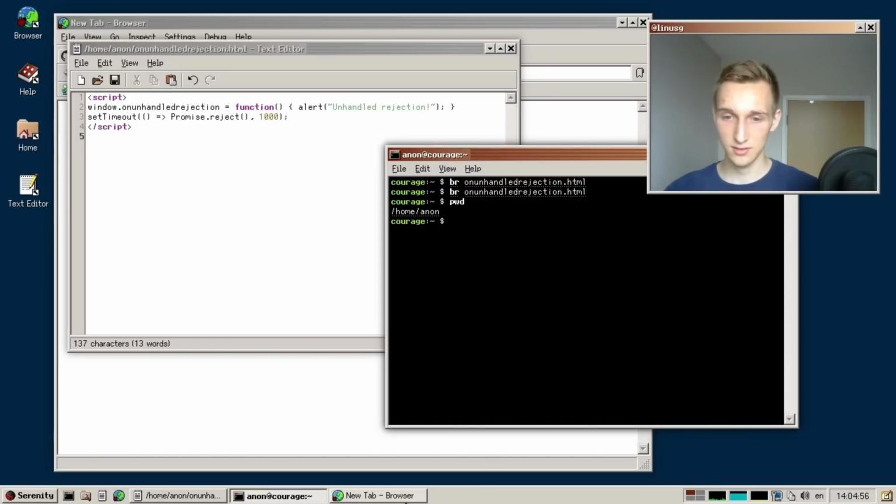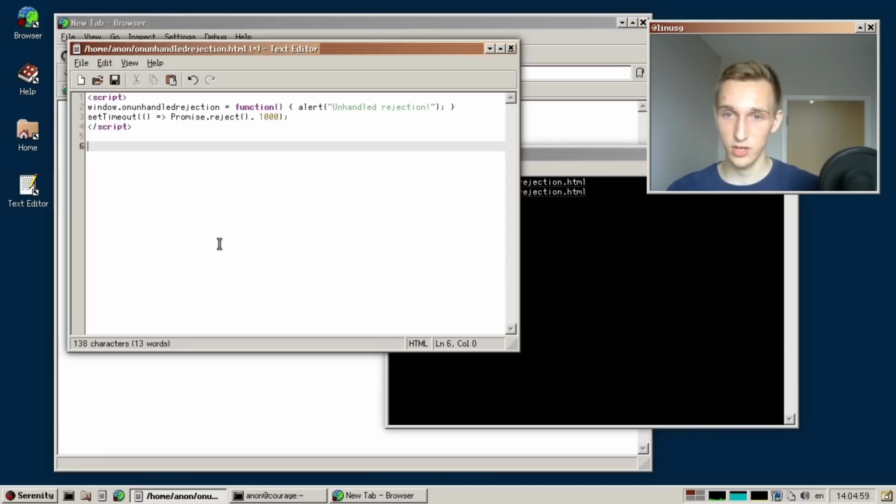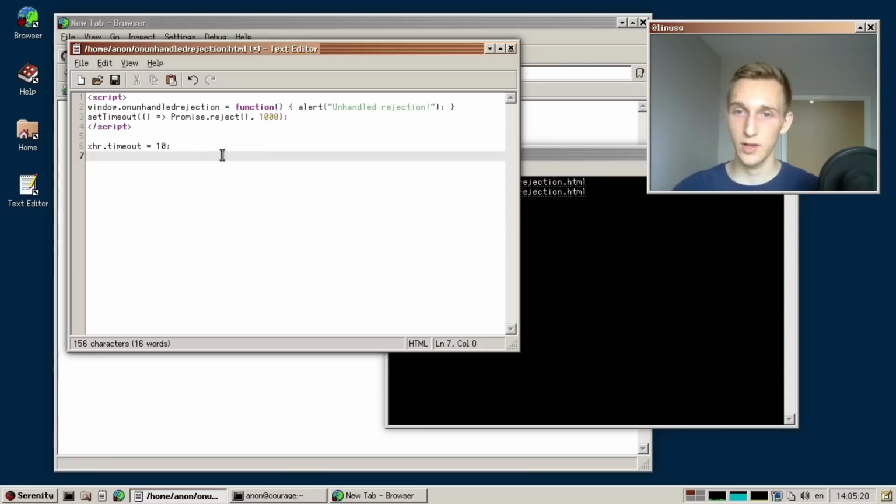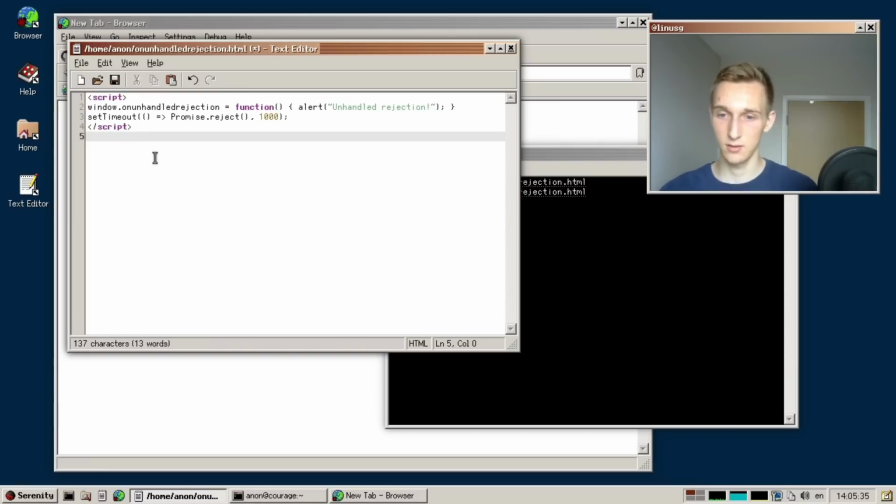Cool. Let's see what else. Kenneth implemented a new change on the XMLHttpRequest. So if you make a new XMLHttpRequest, or XHR as they are usually abbreviated, you can set a timeout property. For example, 10. I'm not sure if this is seconds or milliseconds. I would have to look that up. But this way, if you do this before fetching the request, it will stop if nothing arrives after that timeout, instead of just going on forever. So that's definitely nice to get more API coverage on that.